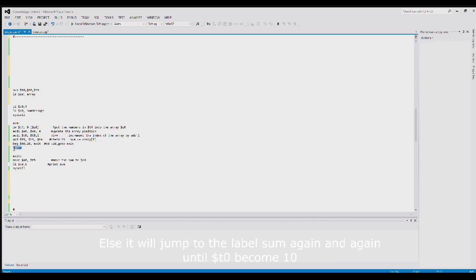Else, it will jump to the label sum again and again until register T0 become 10. Finally, when register T0 become 10, it will go to label exit.